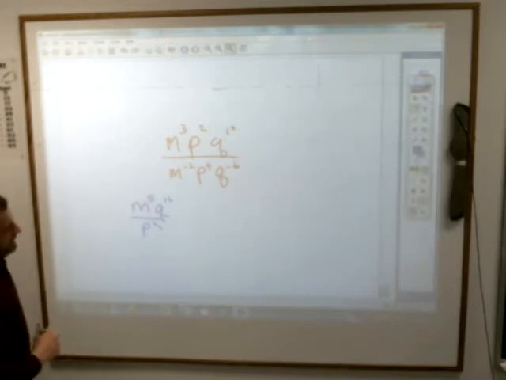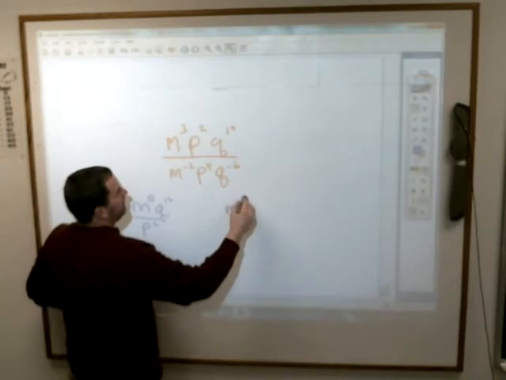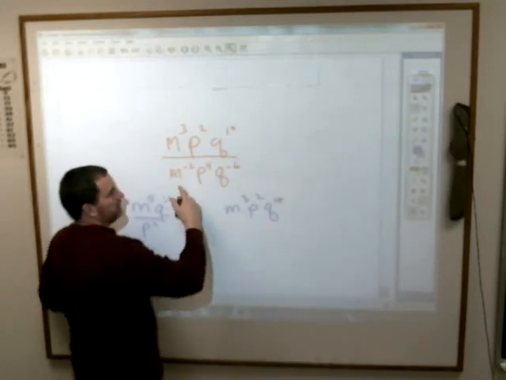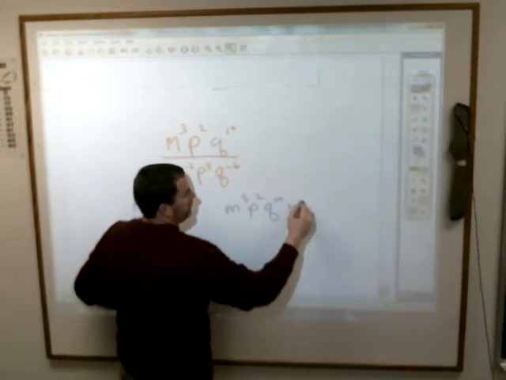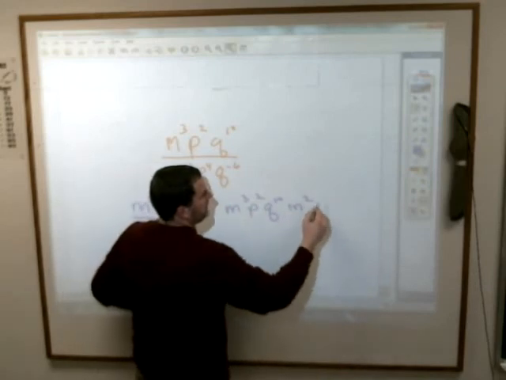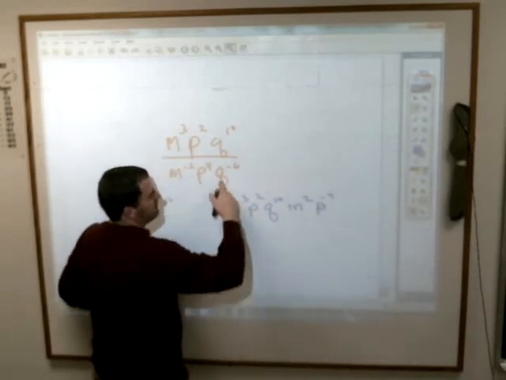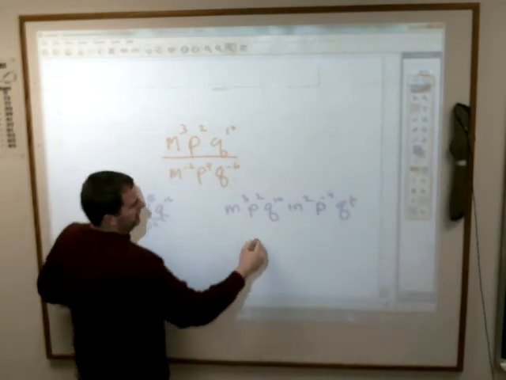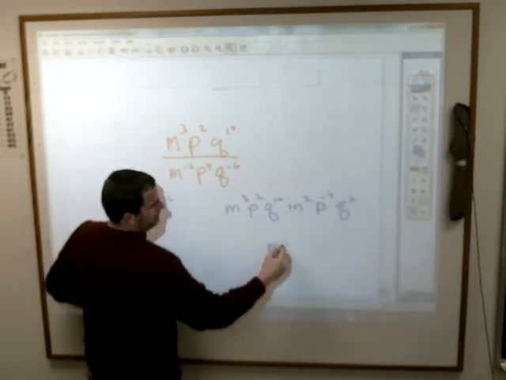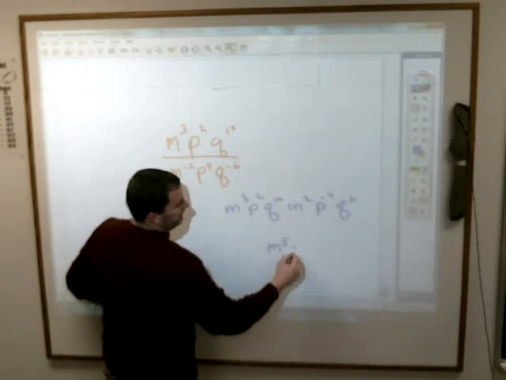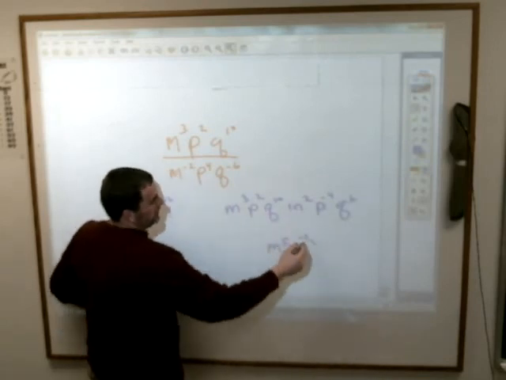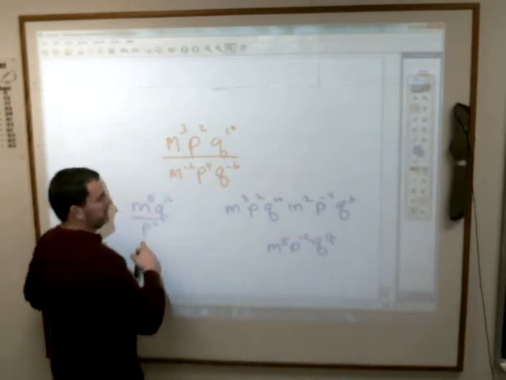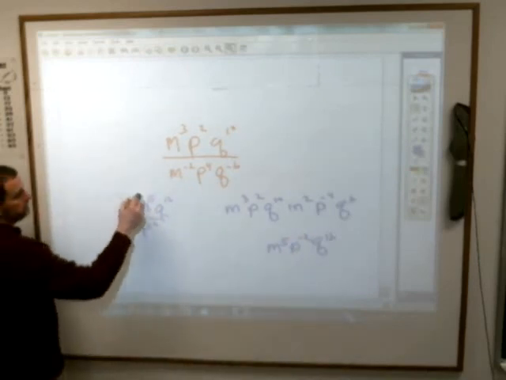If you did not get that, again, I would do this: m to the 3rd, p squared, q to the 10th. Bringing this to the top becomes m squared. This to the top is p to the -4th. This to the top is q to the 6th. Combining them, you get m to the 5th, p squared and p to the -4 is p to the -2. q to the 10th, q to the 6th is q to the 16th. When you take that to the bottom, that's where that comes from.